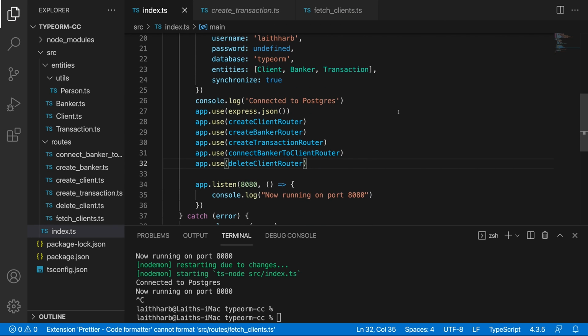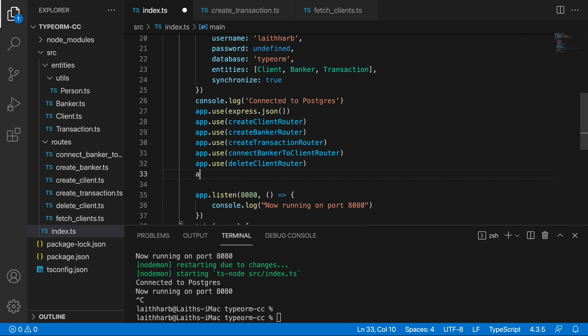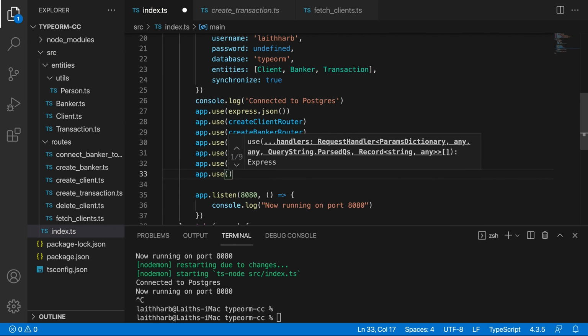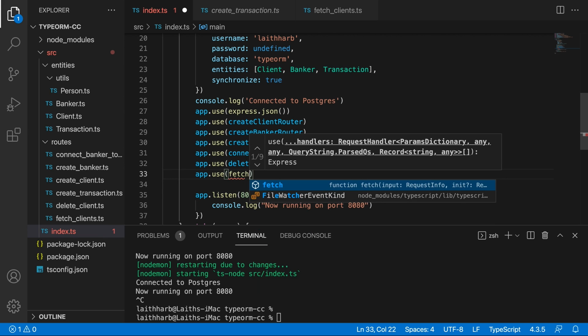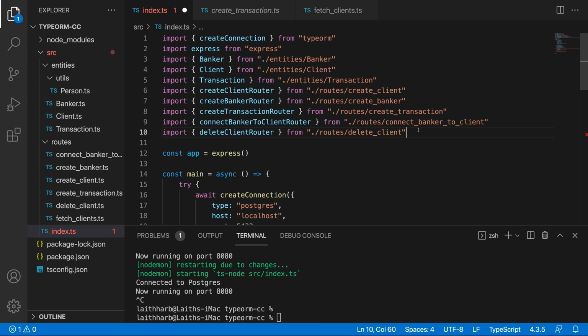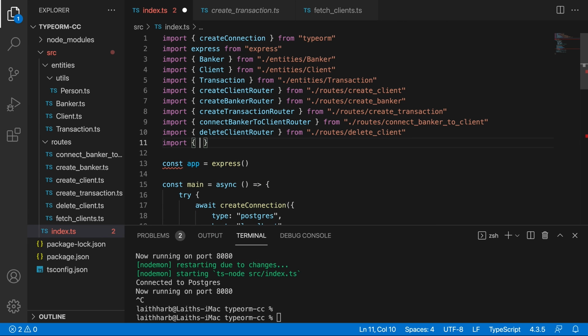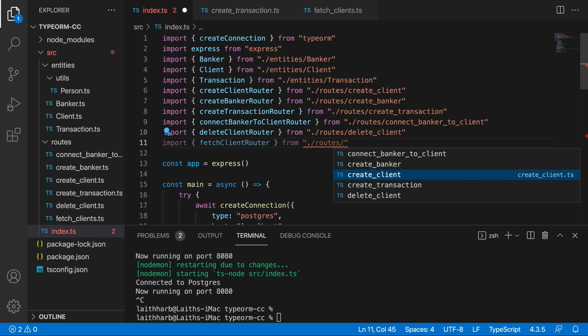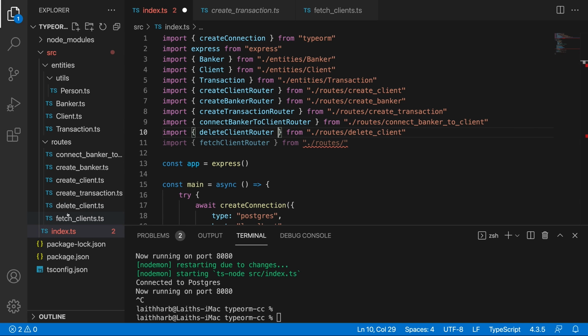So if we were to go over here, let's just do an app.use, and we can say fetch client router, fetch client router. Let's import that. Fetch client router. Why is that not in here? It's in the directory, which is kind of strange.